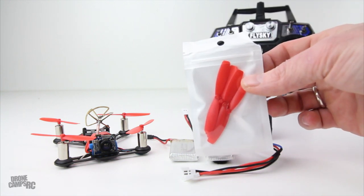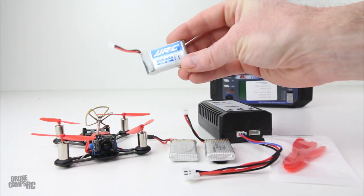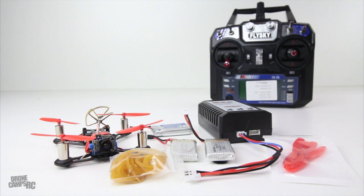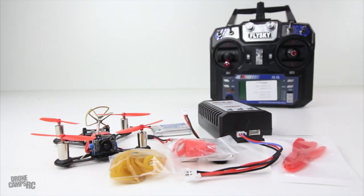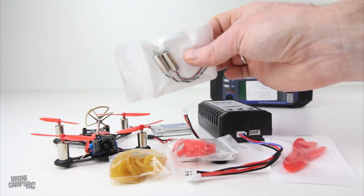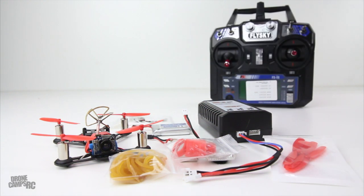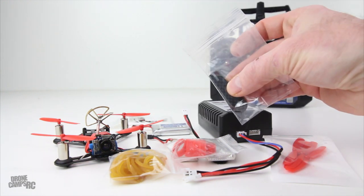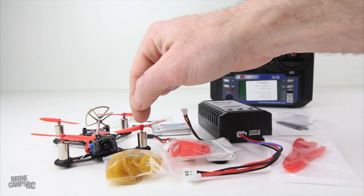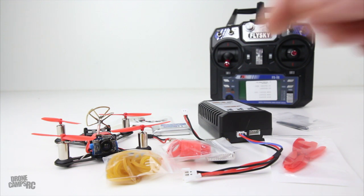Also in the pack you get some extra props. You can also use JJRC batteries — I'll put a link for those below so you guys can grab a few more. I ended up getting about 10 of these batteries. You also get extra rubber bands — two styles, smaller and larger ones. And you get extra motors, which is pretty sweet because brushed motors go out from time to time and you can solder up a new set. You have one clockwise and one counterclockwise in this kit. You also get a little prop removal tool — a piece of carbon fiber that goes right underneath the prop to lift it up, because you don't want to pinch the stem on the brushed motor since you can't repair them at all. So be very careful taking your props on and off.